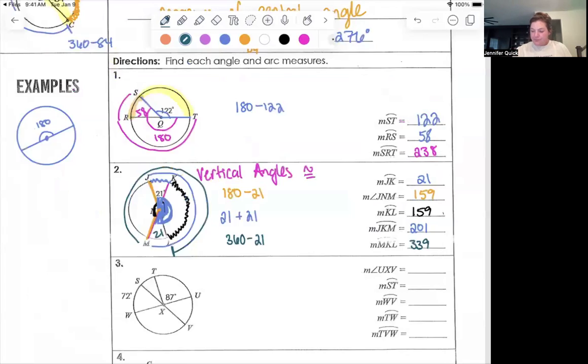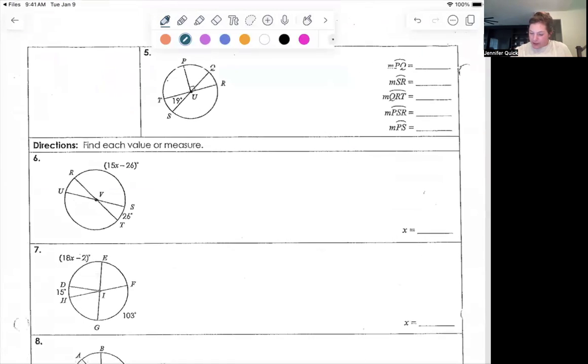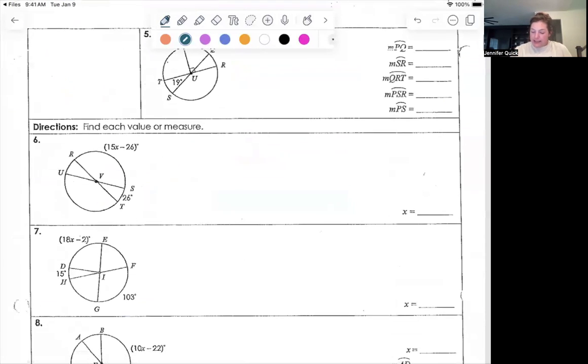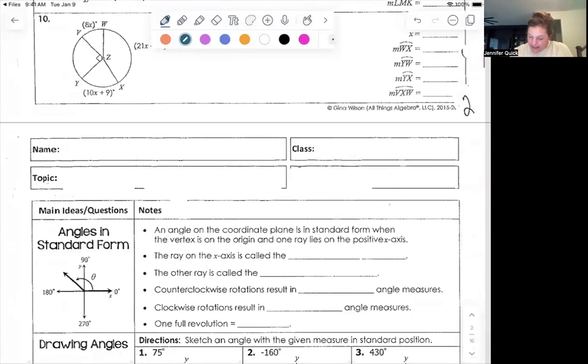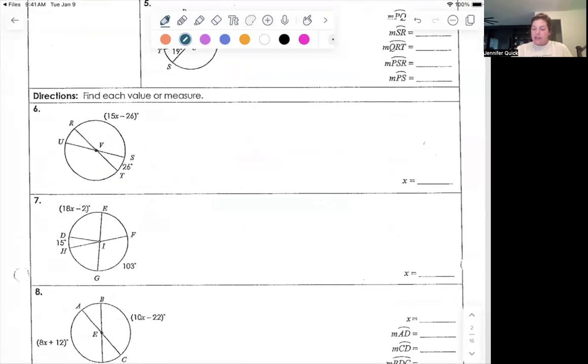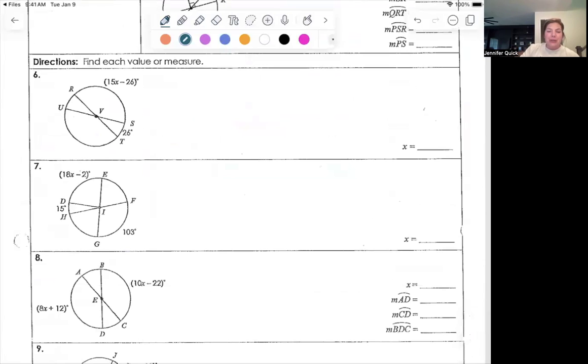Cool? All right. Well, I feel like you could do a gajillion million of those. Let's go down to number 6. Perfect. To do algebra stuff, okay? Not any more challenging, but you do maybe have to find the value of x. So here we go. We want to find the value of x.